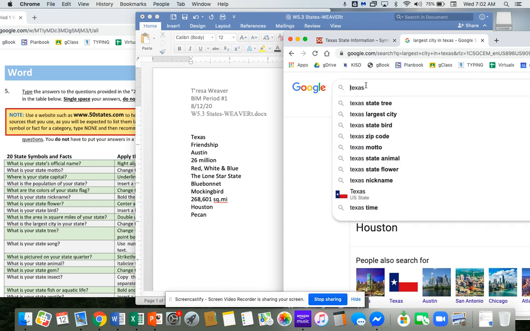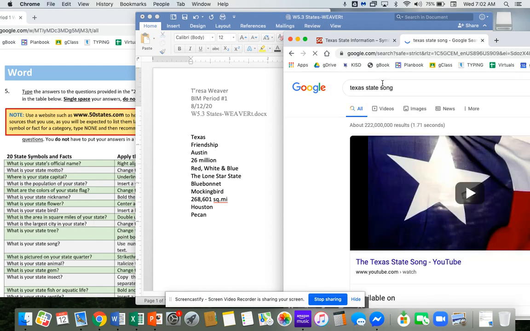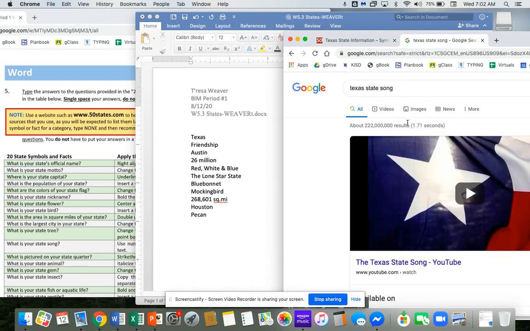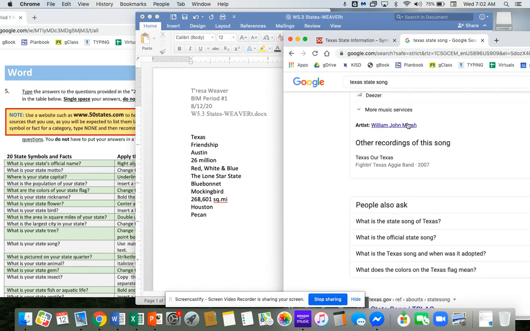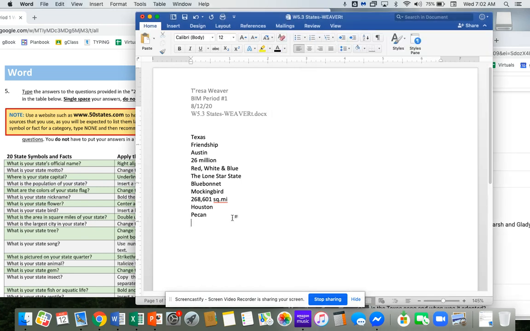Texas state song is listed as Texas, Our Texas. You'd think it was the Yellow Rose of Texas, but it's not. And what is pictured on your state quarter?